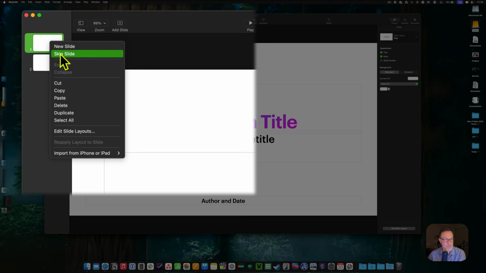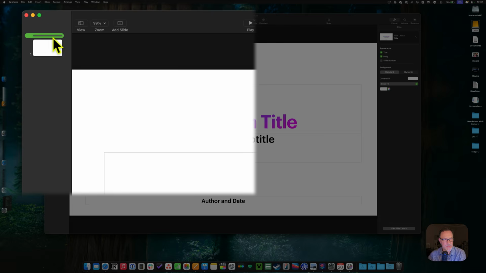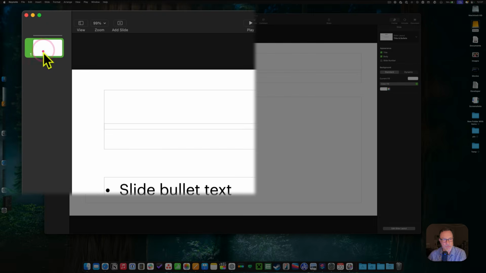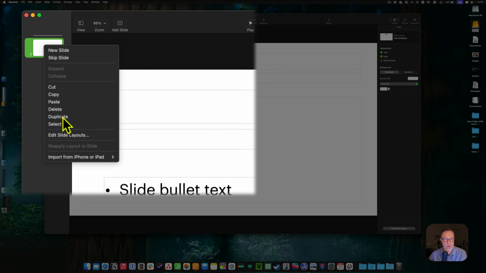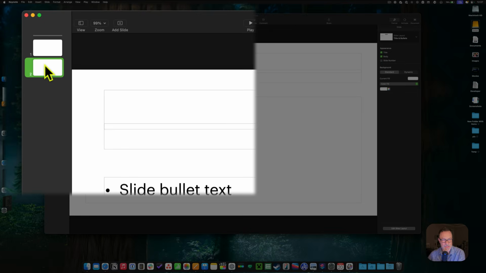If I wanted to skip a slide in a presentation, say I created one, but later I realize I really probably could just skip that slide, right click, hit skip, and the slide will still be there, but it won't show up in your presentation. And then you can also duplicate. Duplicate is something that you're probably going to use quite a bit when you right click on these thumbnails.